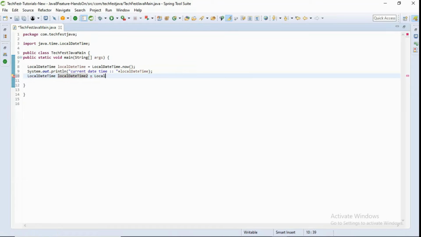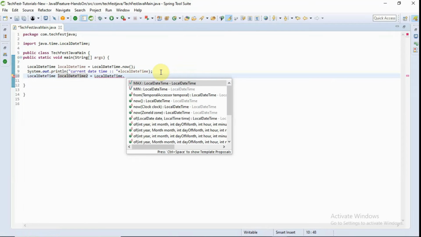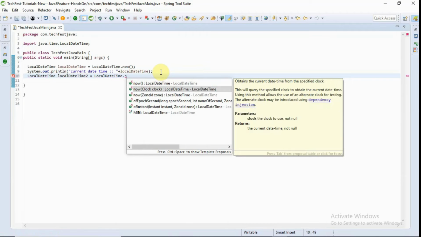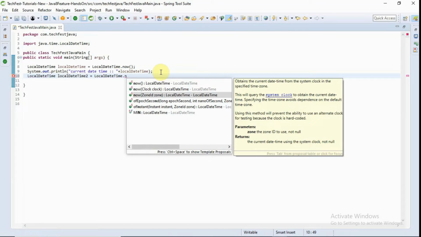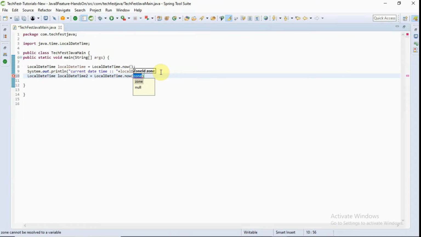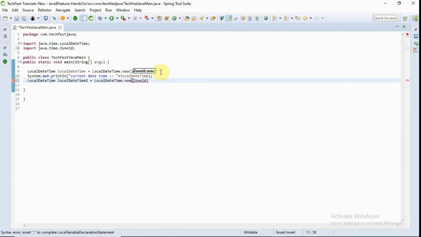LocalDateTime provides this functionality. Suppose we are using LocalDateTime.now, and here we can see that it can be provided with a zone ID. So we can provide a zone ID like this.